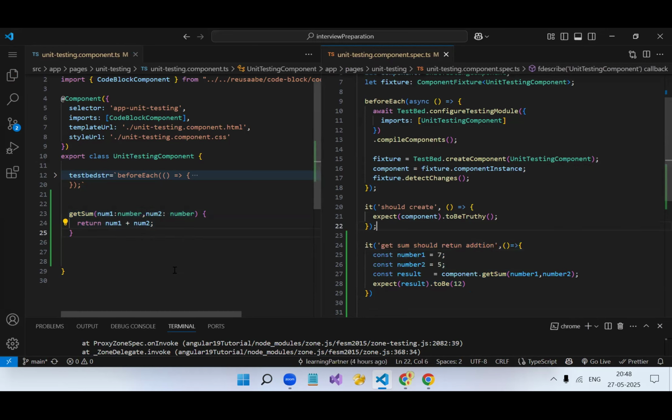Now coming back to the example. Let's say you created this function and you left the project or moved to another project, and some new developer is handling it. Let's say he changed some logic over here. The function purpose was, whatever numbers you pass, it should return the sum of it. But let's say he has added one more plus into it. Now your function logic got changed. So now your test case will break.